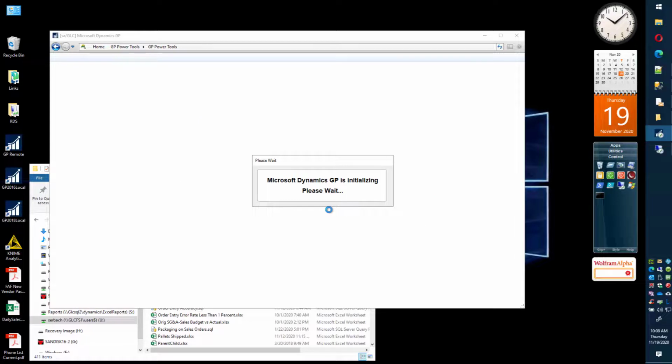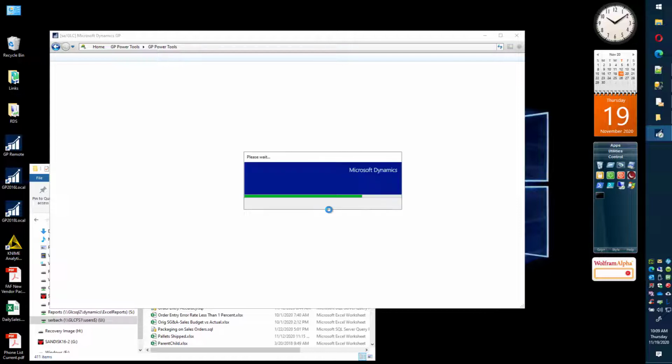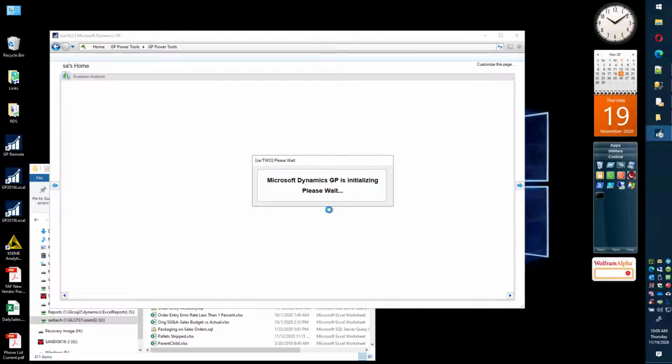But if you're in any of the GP areas, finance or sales or purchasing, each one of those areas has a list of Excel reports that you can look at that use the same SQL views that Smart Lists do.